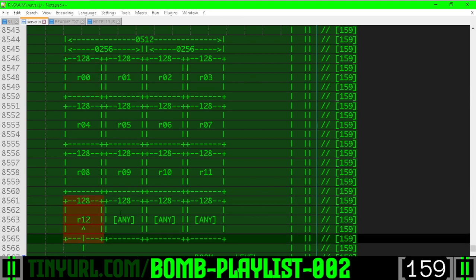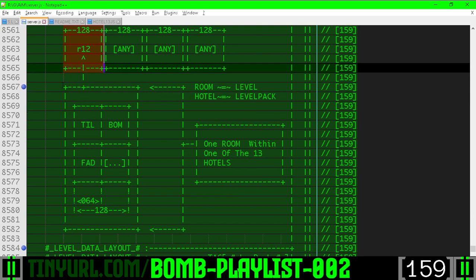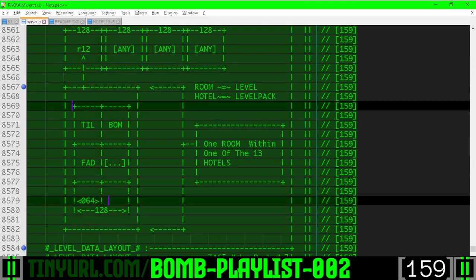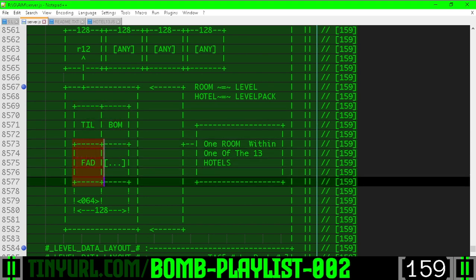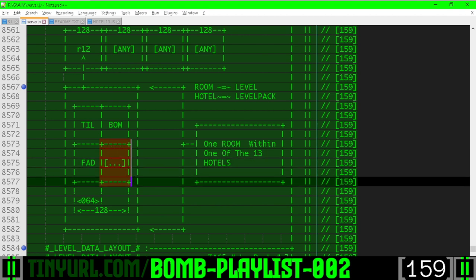Let's look at room 12 in more detail. What do those 128 pixels stand for? Well, it stands for something like a MIP map, except we're going to store tiles, bombs, and a thing called FATA. FATA is fire or damage. It depends on the state information in the tile. All of the different powers of 2 tiles for tiles, bombs, and FATA are stored in this subsection down here.